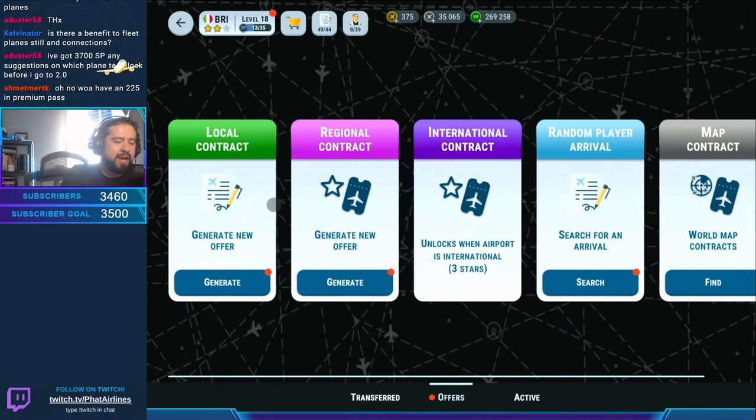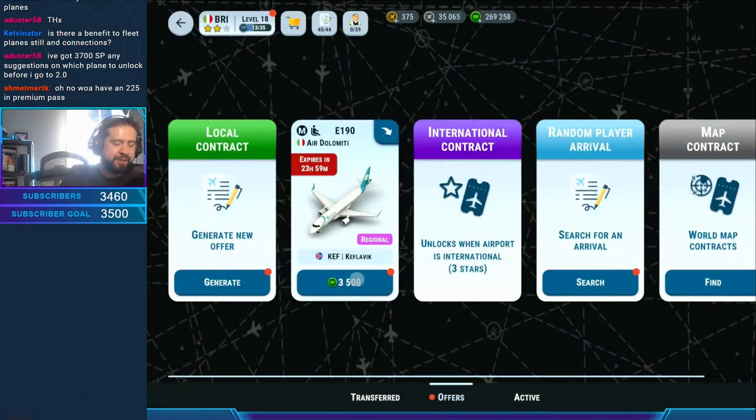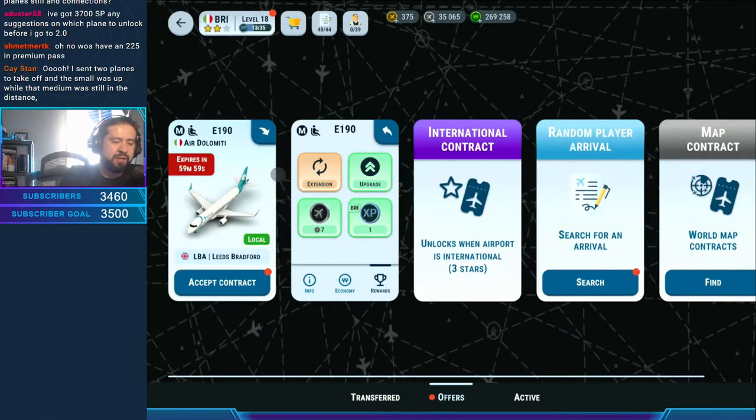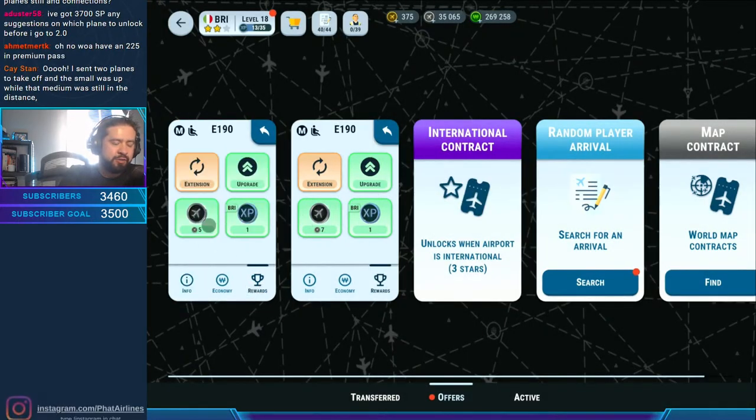And you see here, I got local contracts and I got regional contracts. My Bari Airport is a two-star airport, so I could generate regional contracts. Regional contracts do still cost me money, but they tend to have better rewards and bigger planes. That's what I've noticed. I mean, it makes sense, right? International contracts, I probably will expect only L planes for the most part. But look, I get seven silver planes and one XP. This is an E190 as well, so I get five silver planes and one XP.